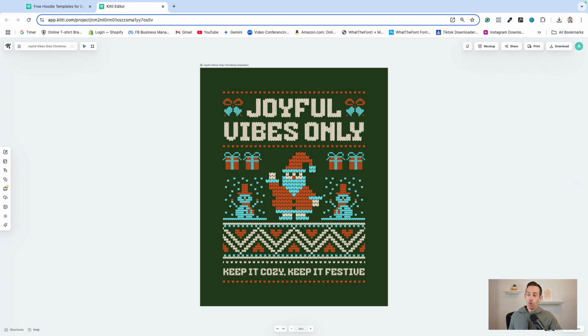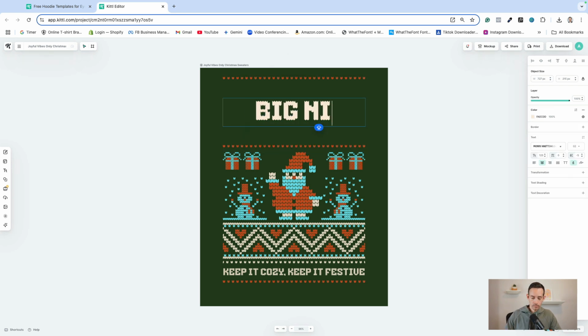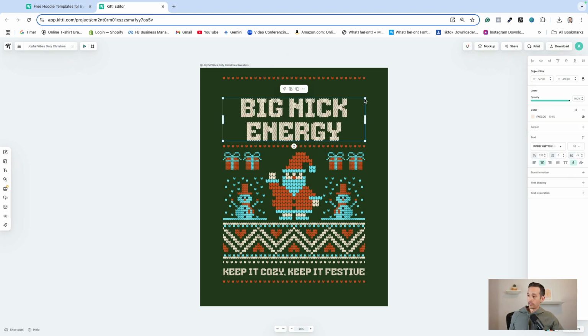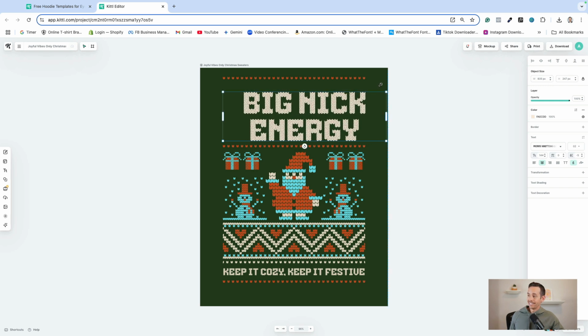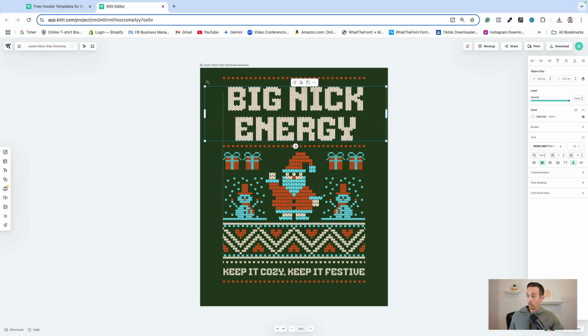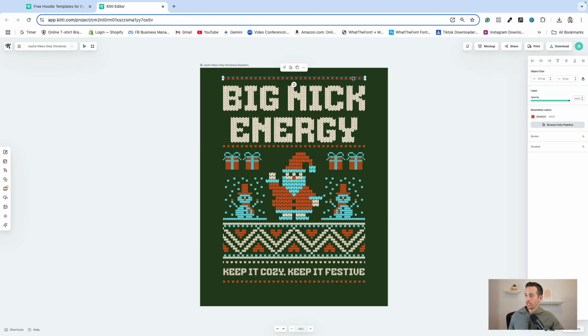So I actually wanna make the text pop out more on this design, so I'm gonna have to make it larger. The first thing I'm gonna do is get rid of these bells here, and then I'm just gonna lift this up so that I have more room for the text here, and let's go ahead and change this text. Next, I'm gonna go ahead and stretch this text because I know that proportionate designs tend to perform really well. And so I want the text to be around the same width as the rest of the design. I'm just gonna bring this red element down here.